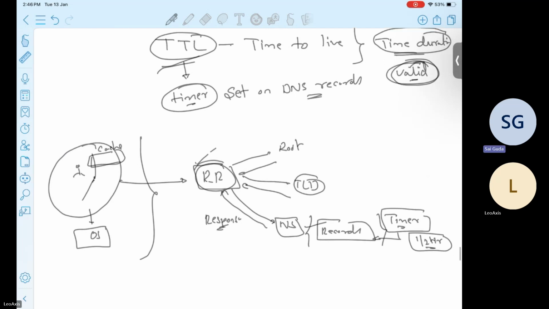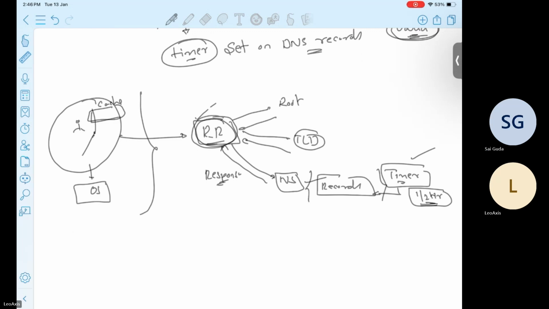It means this recursive resolver is going to remember this IP address and these record details for that time period. Once the time is expired, again it is going to ask the authoritative name servers.